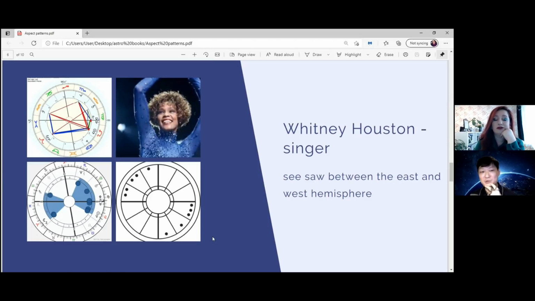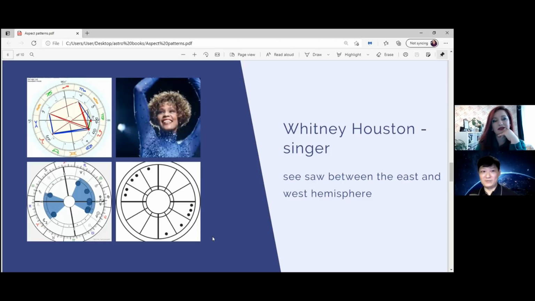What I find really interesting is that in Whitney's chart, on one side you have Saturn, which has an opposition to Sun and Venus. And then you have the other tip of the bundle, in Aries, which is Moon and Jupiter opposing Mars. And so that kind of defines the seesaw shape. And the only thing that sticks out to me like a sore thumb is Neptune.